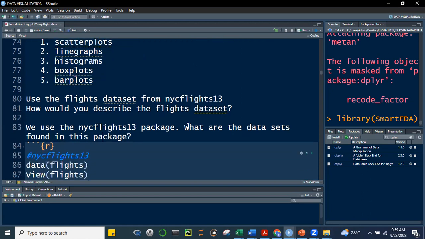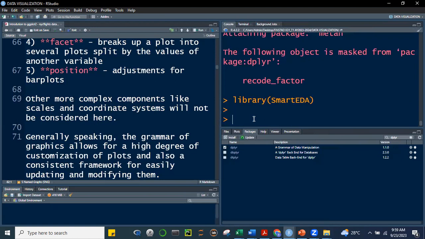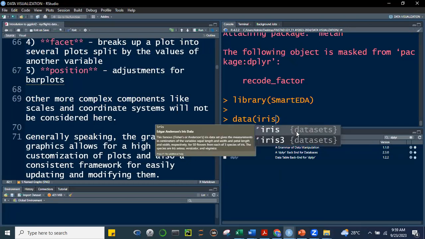All right. So, how do we access the NYC flights data? Some data, yung ibang data sets class are preloaded. For example, naalala nyo, I think yung binigay ko example, yung air passenger. Did I give the example? Di yata, no? For example, may mga preloaded na data sets like data iris. Si iris, very popular na yan. It comes from the datasets package. However, when you open R, yung datasets na package, preloaded na yan.